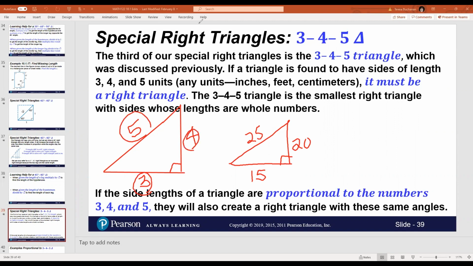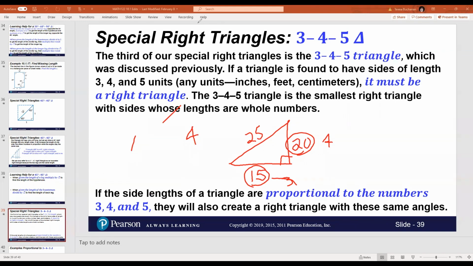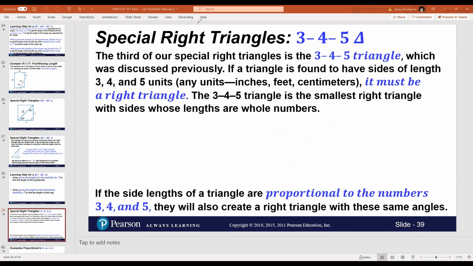That way, if I know two of the side lengths, I can always get the third. If I know they're 3 and 4, I could get the 5. But if I know they have that 3 and 4 relationship, 15 divided by the 5 would give me the 3, and 20 divided by the 5 would give me a 4. If I know they have that proportionate relationship on the legs, then I also know something about what the hypotenuse will be. It'll be whatever that number was multiplied by that original 5. So the 3, 4, 5 builds out into all kinds of other lengths that have that same 3, 4, 5 relationship.